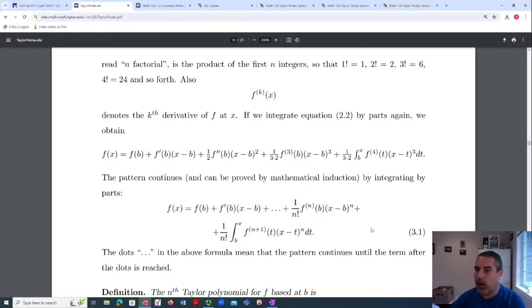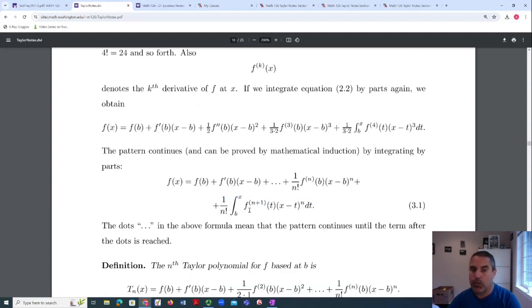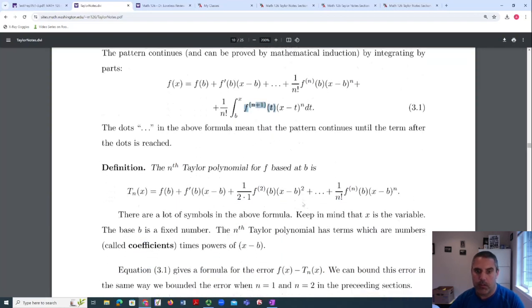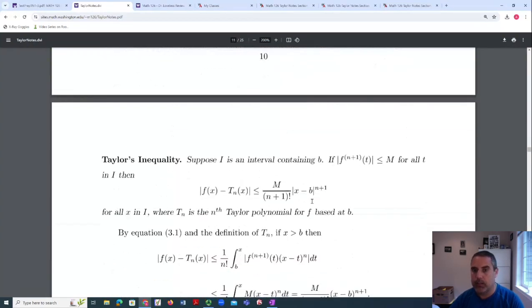The problem is that's not practical for computing. And so what we're doing when we're doing Taylor's inequalities, we're saying what's the biggest this can be and just replacing that with a number and pulling it out. And then the integral of the other thing ends up with an n plus 1 factorial. That's Taylor's inequality. That's what we've been using. So there's a lot of theory there, but all you have to know is find a bound on the next derivative and replace that number. And that'll give you one estimate for the biggest the error can be on the interval.